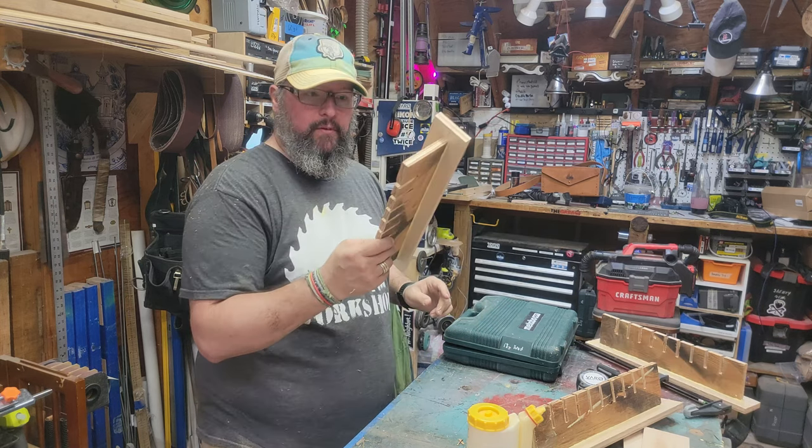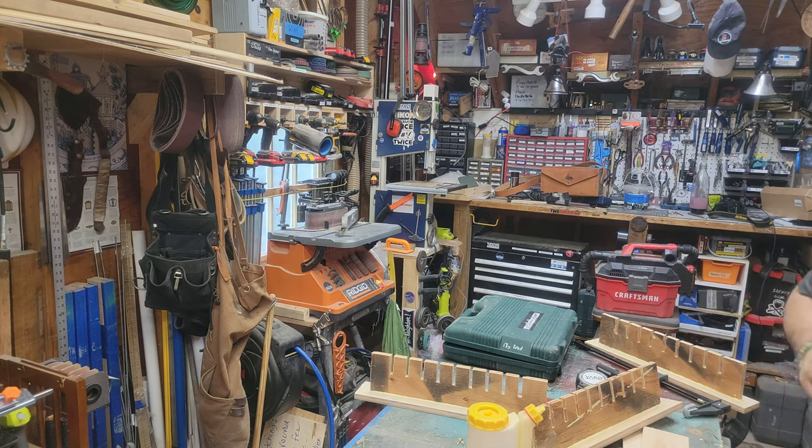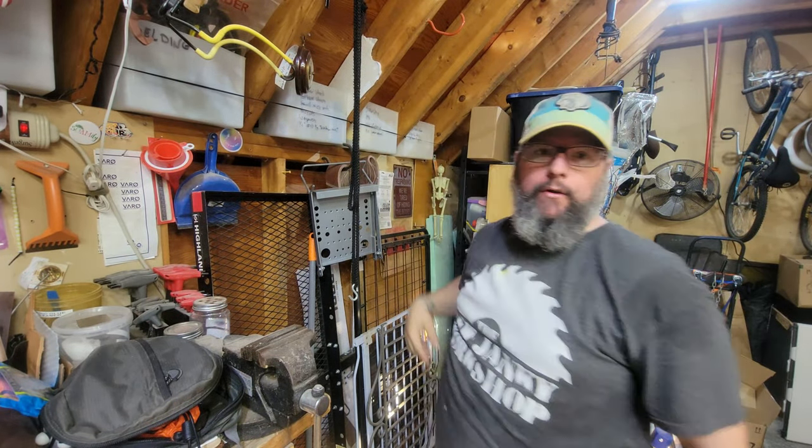But now, there's one more thing that I have to do, that I completely forgot about until now. So I need to make some little 45 degree angle pieces to actually go here.